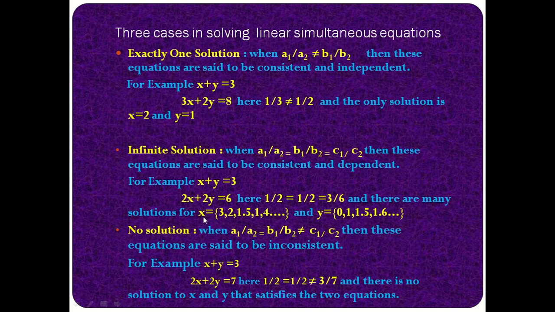For example, the value of x may be 3, then y is equal to 0. The value of x may be 2, then y is equal to 1. The value of x may be 1.5, then y is equal to 1.5. The value of x may be 1.4, the value of y may be 1.6, and so on.